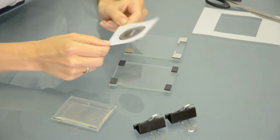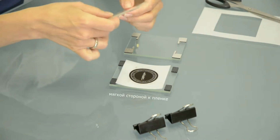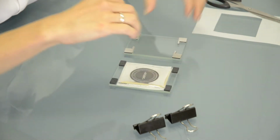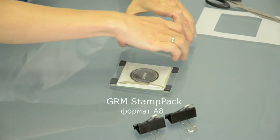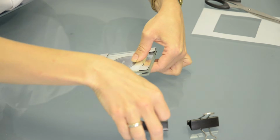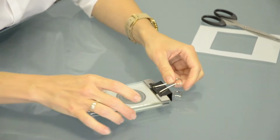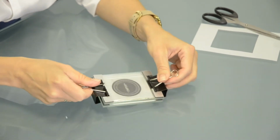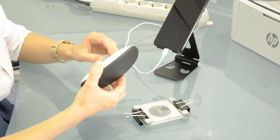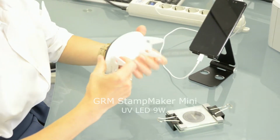Place the film with the layout in a glass frame. From above, impose the transparent sachet GRM StampMaker with photopolymer. Fix the frame with clamps. According to the instructions, put the photopolymer under UV rays and light twice.